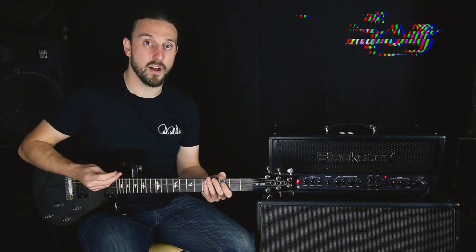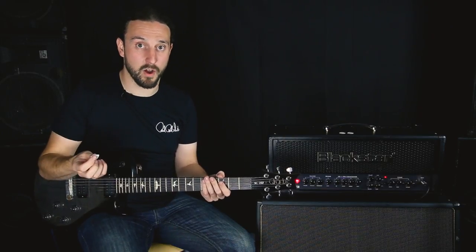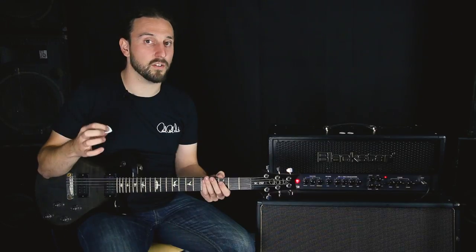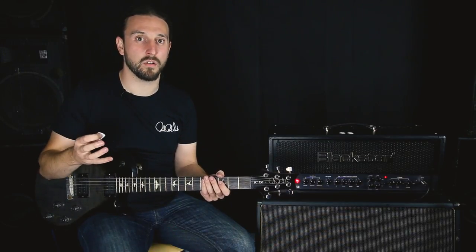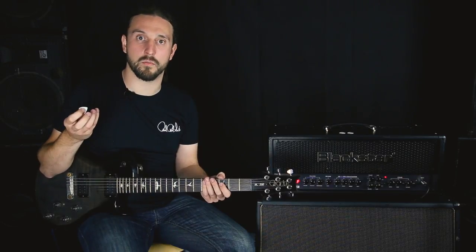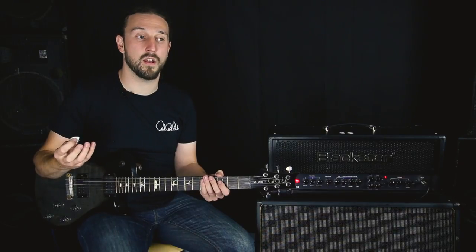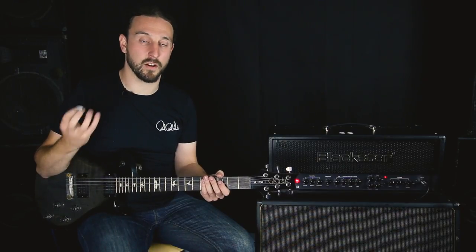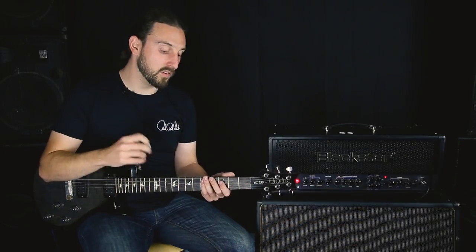What I'm doing here is some hybrid picking, which for those of you who are not familiar with it, is where you use a pick and your fingers at the same time. Very common in country music, not so much in metal, but I remember seeing one of my old ACM tutors, Jamie Humphreys, do this. He's a rock player, and I just really liked the sound of it, and I started incorporating it into my techniques and into my songwriting. So this is what it is.